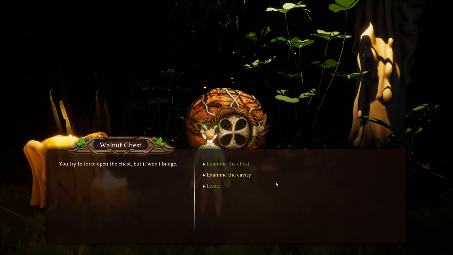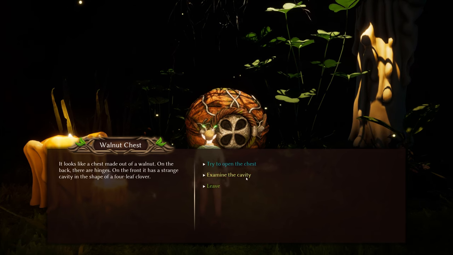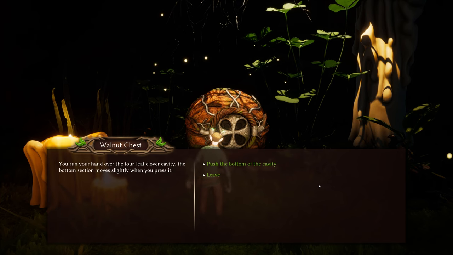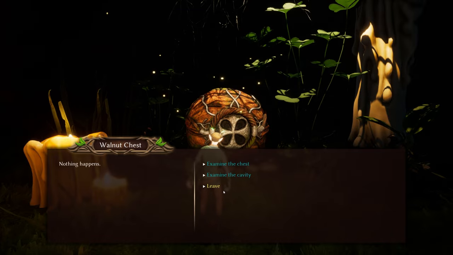You try to force the chest, but it won't budge. Let's examine the chest. Right. Let's examine the cavity. You run your hands over the four-leaf clover cavity. The bottom section moves slightly when you press it. Let's push it. Nothing happens. All right.